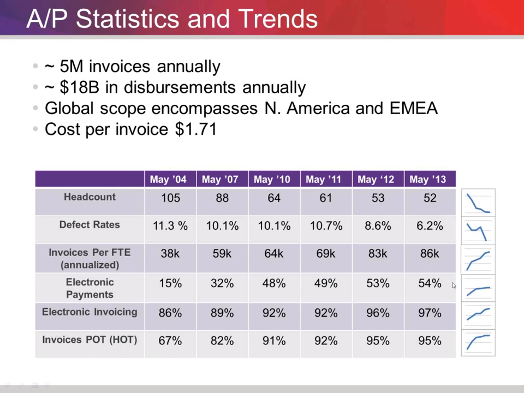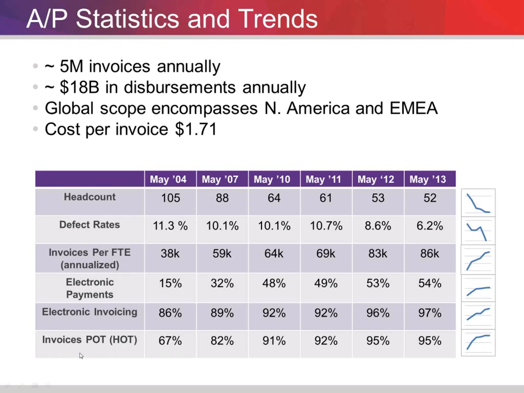The payments have gone to 54%. The electronic invoicing has gotten to about 97%, and electronic invoicing, to Mark's earlier comment, is a combination of multiple technologies, including EDI, e-invoicing as we typically think about it, as well as email. And so the simple ability to receive an electronic or an email attachment of an invoice at the Disney Corporation opens up a huge wealth of opportunity for suppliers to interact with them in a very efficient, very inexpensive, and yet easy to confirm and easy to trail way.